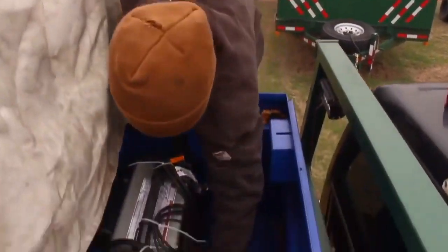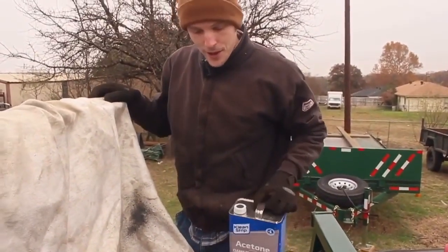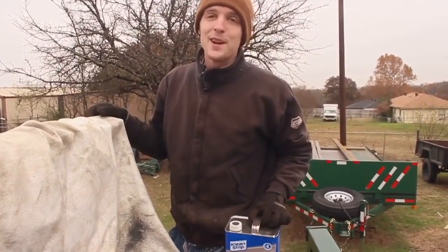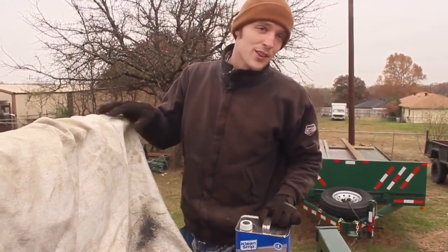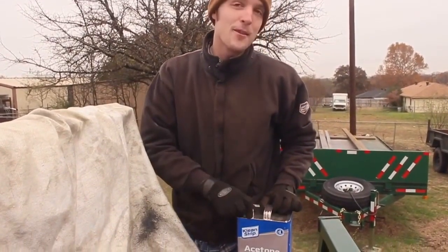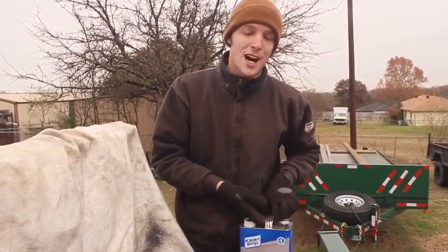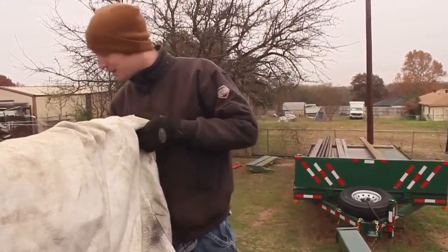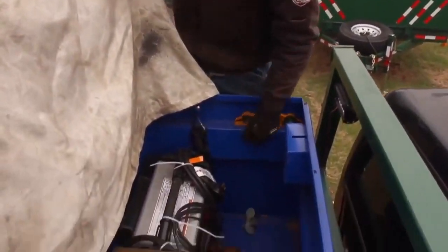Alright, moving on. Sealed jug of acetone, self-explanatory. Now as you guys can see, this was sideways in there because these things never really stay in place. So I usually keep a gallon or two of acetone here in my shop because we use this stuff like every day, degreasing metal and cleaning stuff up. And every time after I open one of these and use it on a job, I swap out the open one with a sealed one from the shop. So there's pretty much always a sealed one in here because I don't want this to spill and get all over everything. That'd be really bad. So we got that, and yeah, moving on.